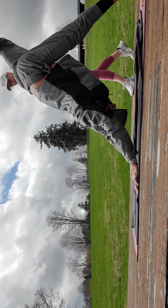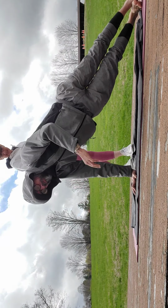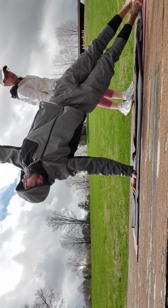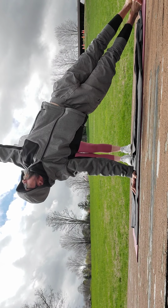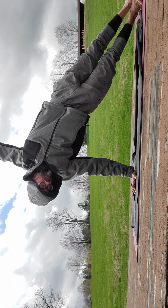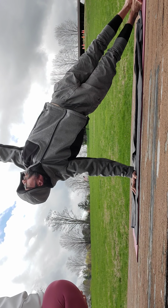Come back to center. Right side, side plank. Ground down through your right fingertips. Extend your left arm to the ceiling and let your gaze follow. Lift your hips. Flex your back feet and pull your front ribs into center. Stay. Shaking's good. Can your gaze follow your upper hand? Spread your fingers. Breathe in.